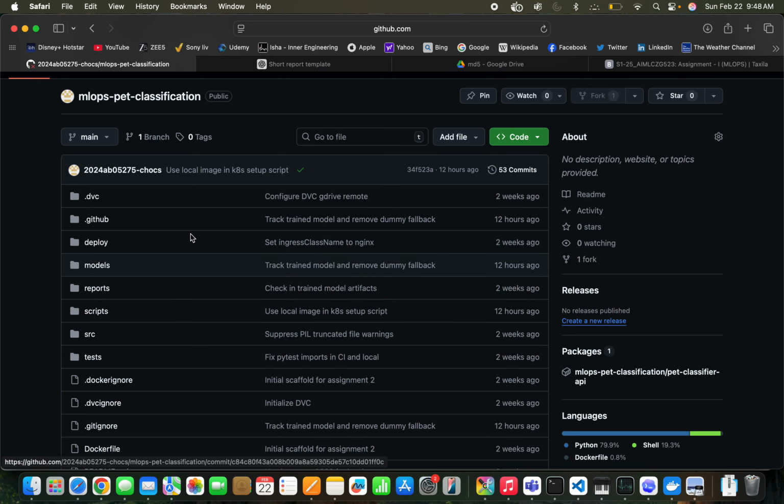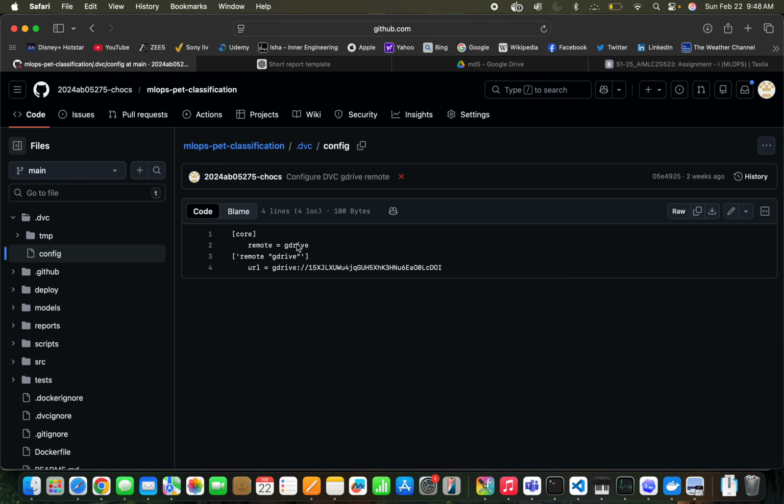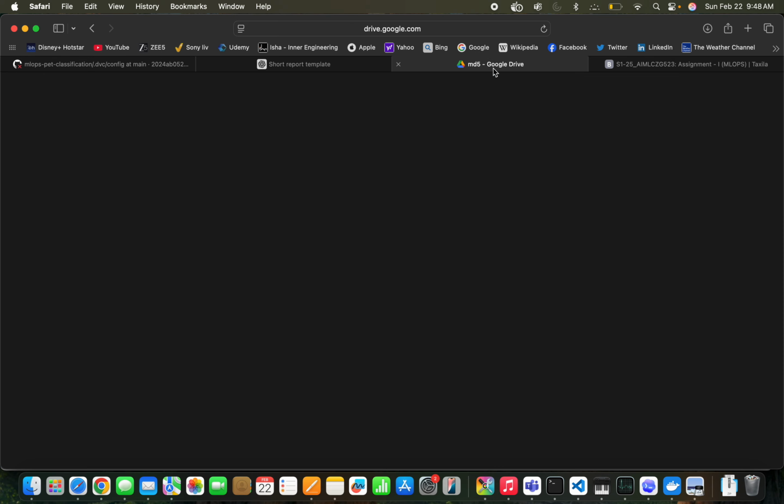As we are using DVC, we have the DVC folder, which has the DVC configuration. If you go into it, we have the configuration file, which maps to Google Drive. Once we run it, either locally or in the action, the initial data will be picked from Kaggle and pushed to Google Drive, and the version is controlled by that.